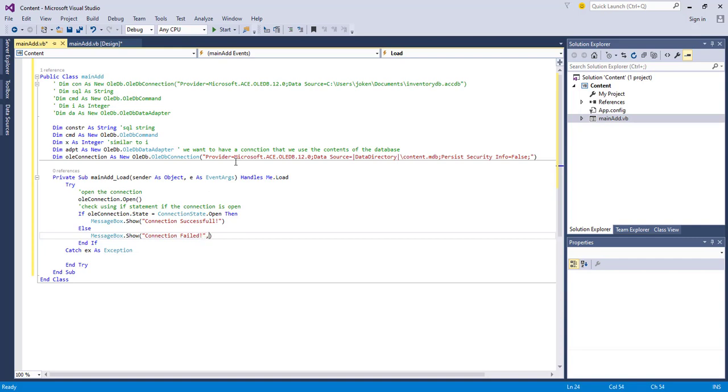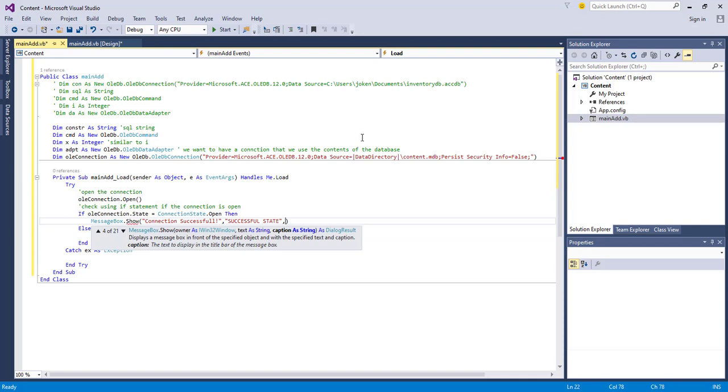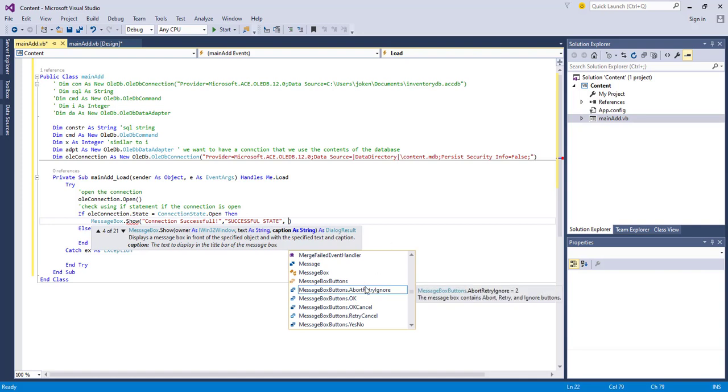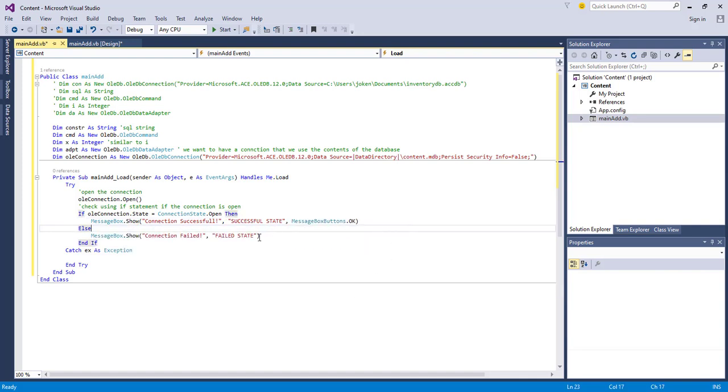Okay, we need a title, failed state. We also need a title there, and we put it as successful state, like that. Outside of that, we need a dialog result, like that.